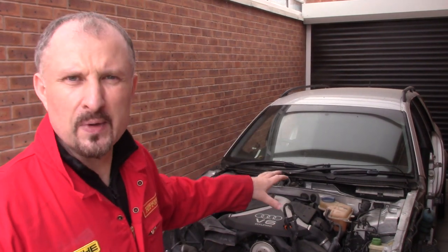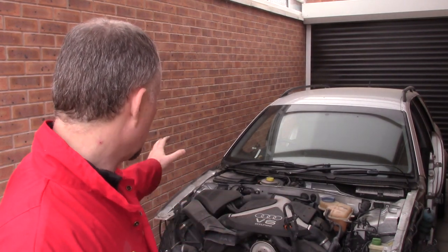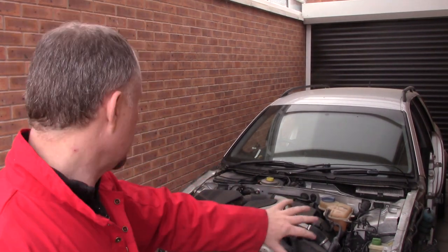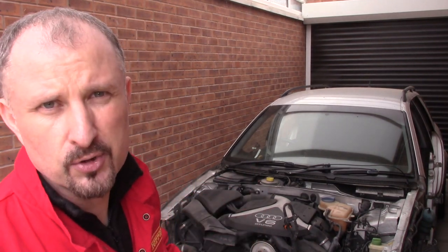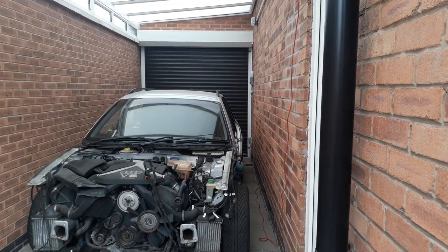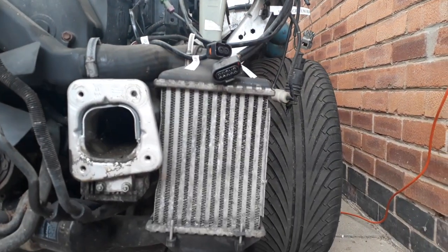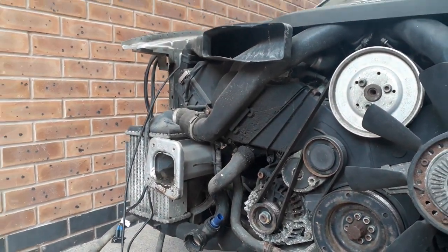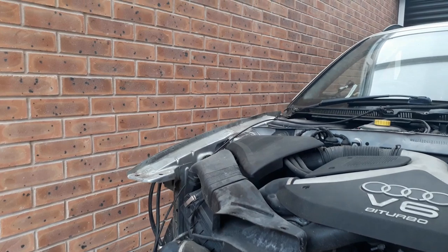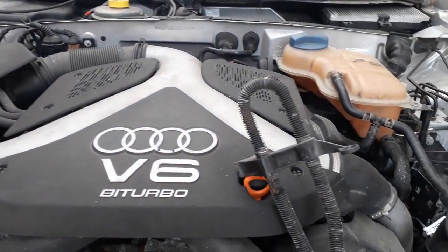So anyway, with that out the way, I think I'll just carry on stripping down this engine bay. I want to start pulling the intercoolers out and get rid of a lot of the bits and pieces either side of the engine, ready for when I can pull this engine out. Let's take a quick look at the intercoolers. One down there, one over there. Once we've pulled them off, I think we'll get on to removing some of the parts on the top of this engine.